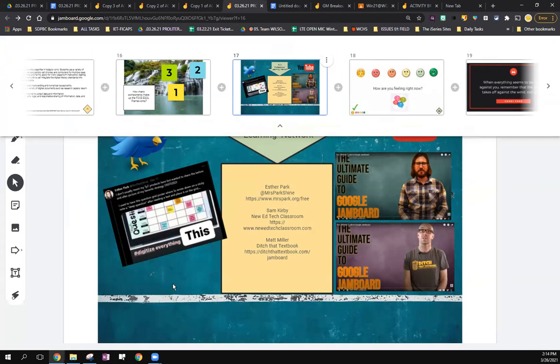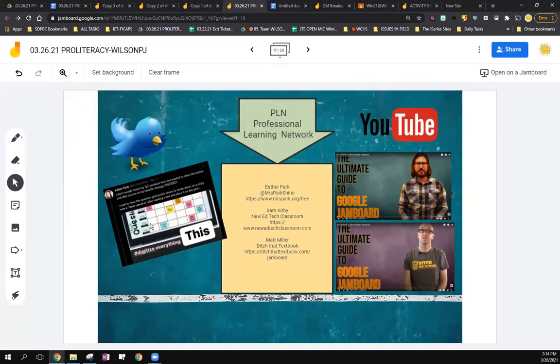This is one of my favorite things that Ms. Parks has created recently, the sentence structure, how you could create. She does essentially the same thing. She creates the frames in the background, and then you're able now to move and create sentences. And then this is very new because, of course, there were upgrades to Jamboard. So these two guys are amazing. And they're on YouTube. Ms. Parks is on Twitter, but I also have their websites here.